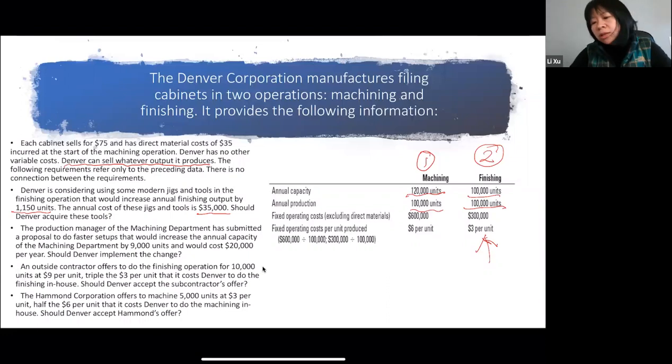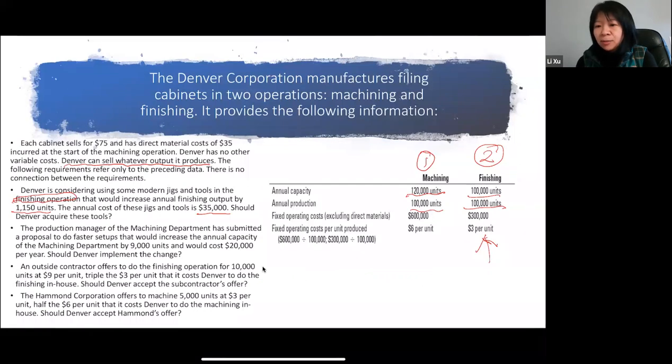So how do you solve a question like this? A question like this, we really have to think about the whole operation as a whole. Think about if you take this option, how it's going to increase the contribution margin. Okay, and of course this is the right action because the focus is the finishing operation, right? Everyone knows here, because we have this bottleneck problem, we need to increase the efficiency and the capacity of the finishing operation. The question is, is it worth it or not?